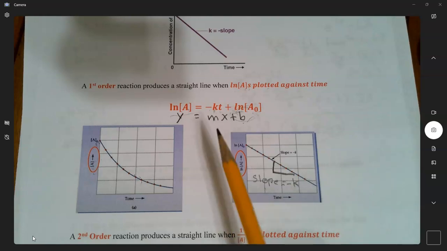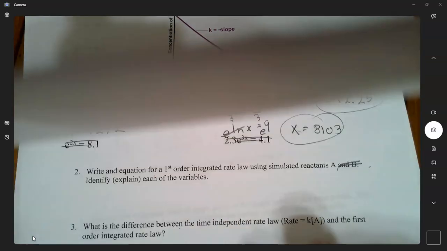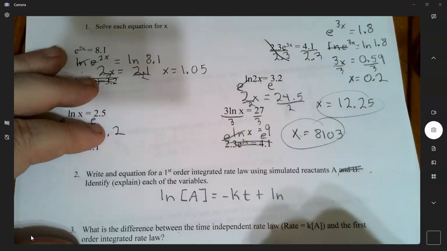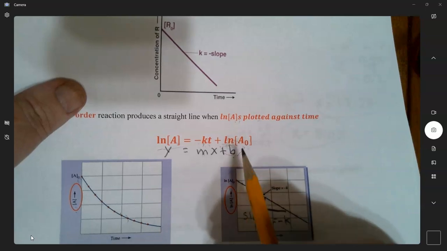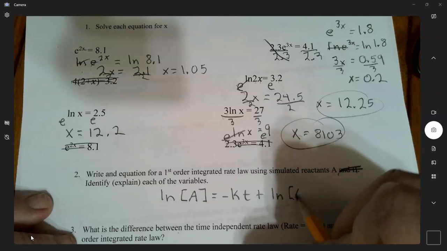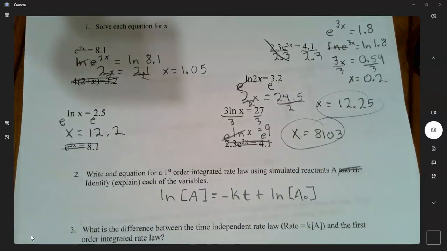All right, so you just simply come back and write this equation, the part in red, for the problem. So I'm going to come back here, and it's going to be this. Now, in some of the versions of this, the ln got left off. It just said A0. It should be natural log of A0. So if you have one of those, correct it. In the later versions, I corrected it myself. Okay, so there you go.